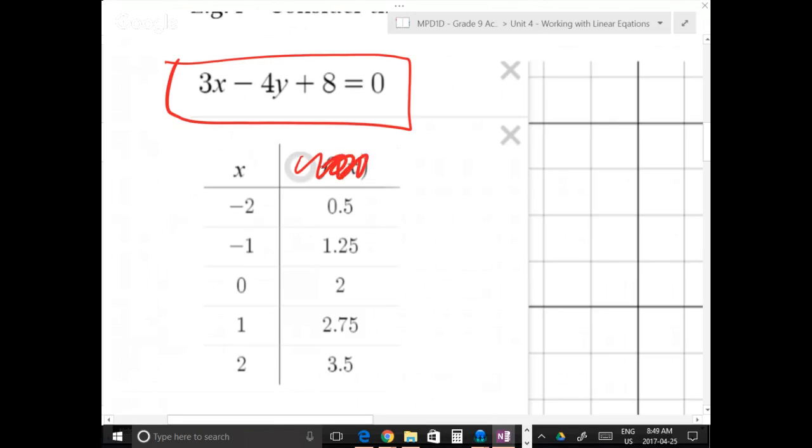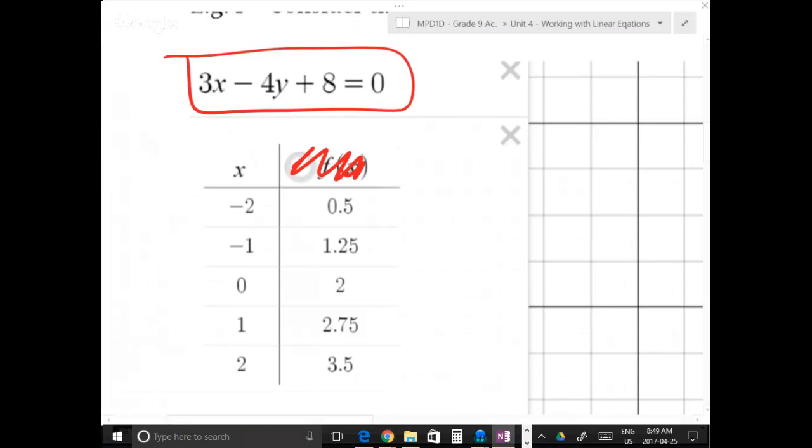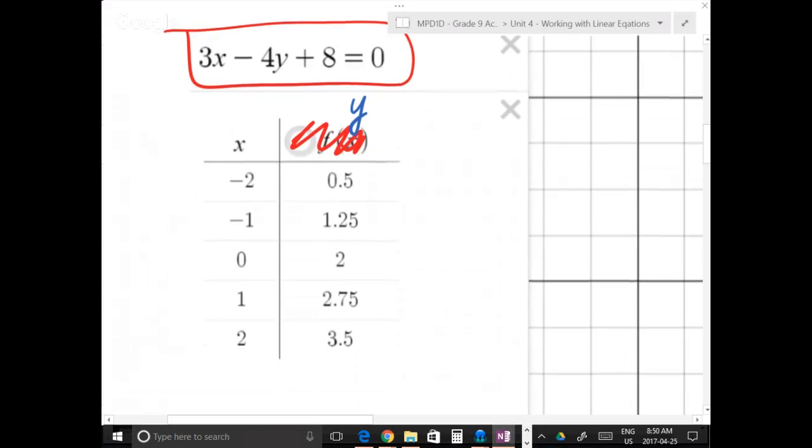Yeah, don't worry about how it says f of x. You can just call that y. If you put f of x, not the end of the world. You're just jumping ahead to some grade 11 math. Function notation? Oh, no. I think they're both useful. But function notation is lovely. Function notation is very nice. I'm scared. No. Don't be scared. Don't be nervous. You're just jumping into grade 11.